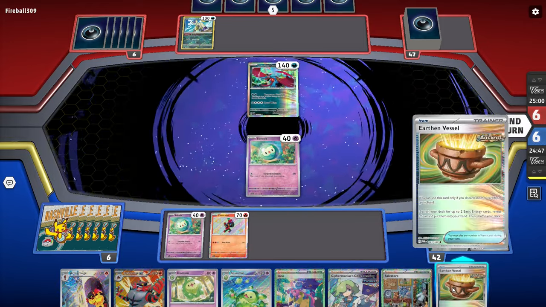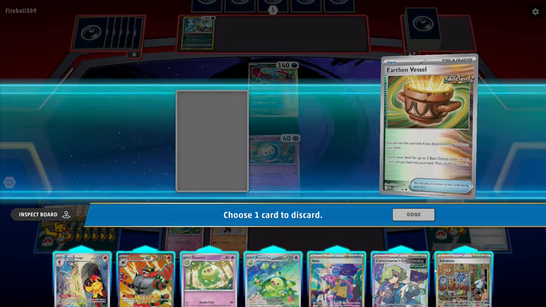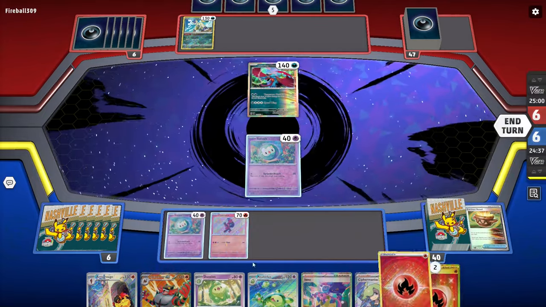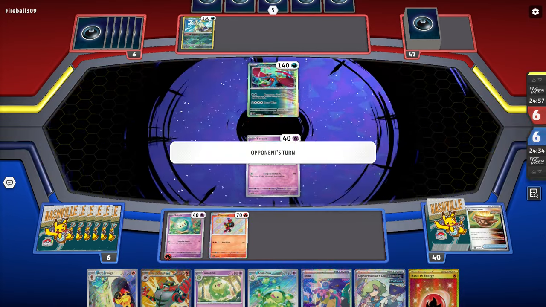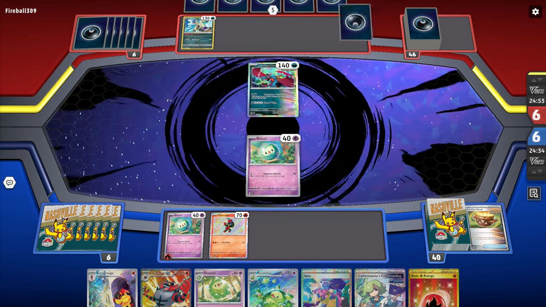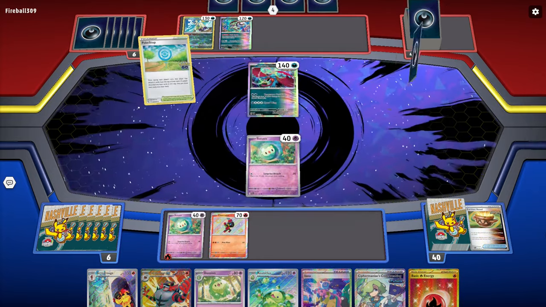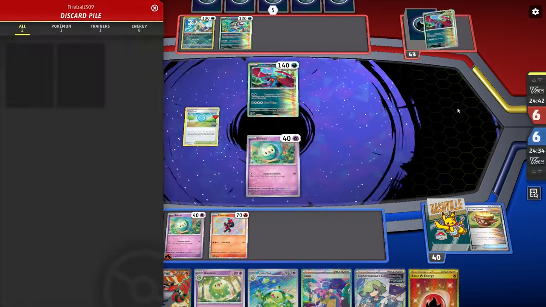We're using the whatever it's called, the Armarouge for acceleration of energy if you need it. I mean, most of the time you don't need it in this deck, but it is good to have just in case. And we also have a Radiant Heatran in here, and we have a couple of Magma Basins, so we can put that on him as a backup attacker if our initial attacks don't work, and you'll see what I mean in just a few minutes.